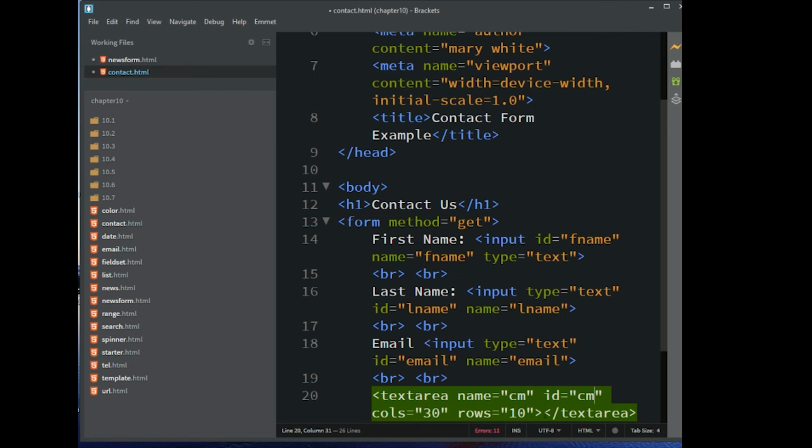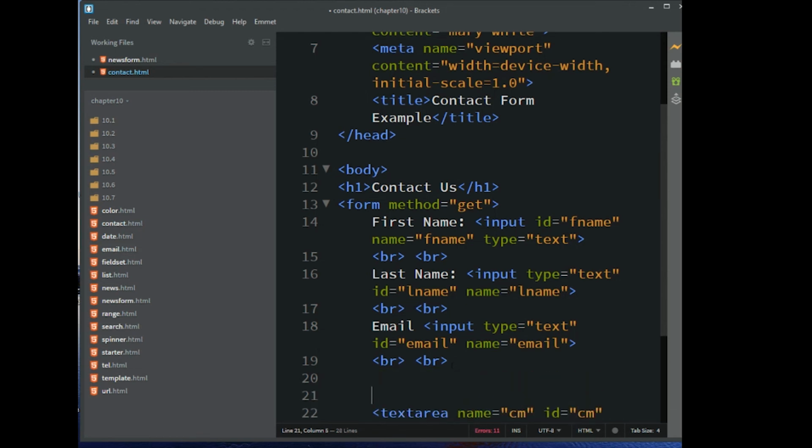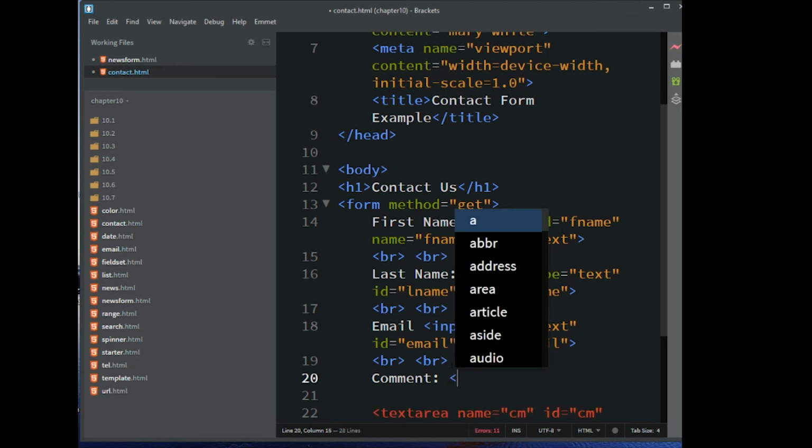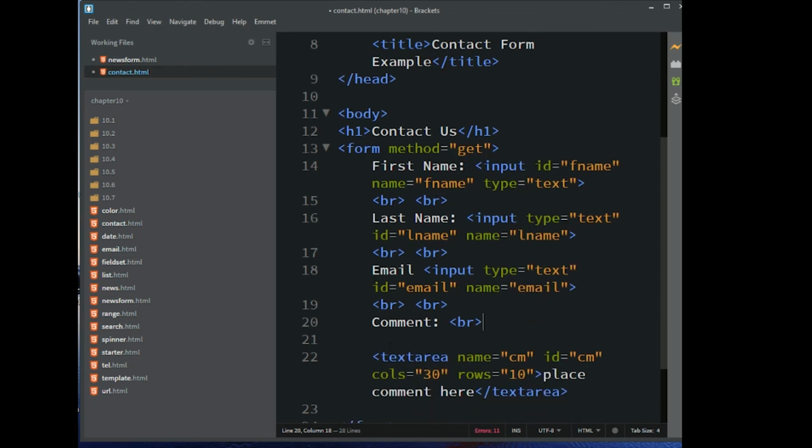The one thing I'm going to put in place, comment here. Inside those, I'm going to put in comment, colon and a BR. So that forces it down to the next line.